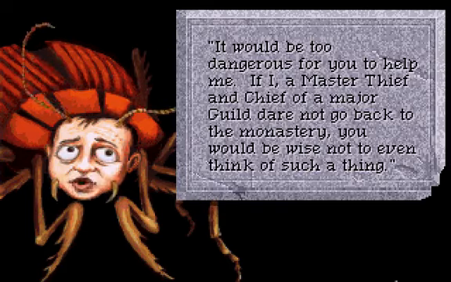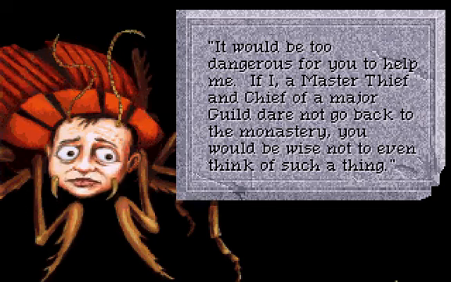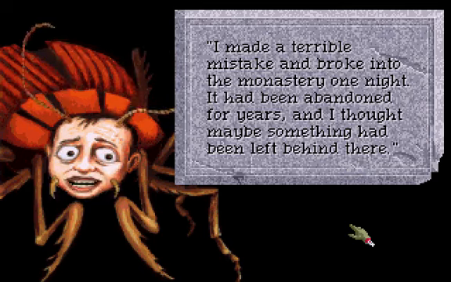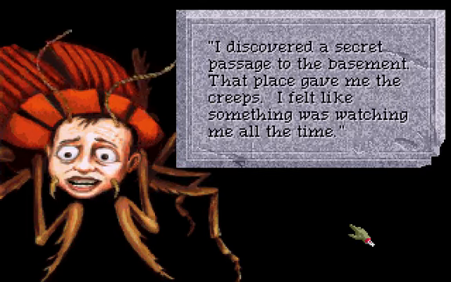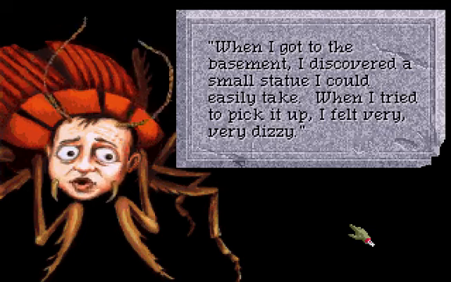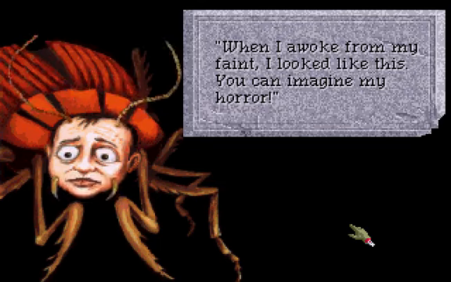Good. It would be too dangerous for you to help me. I am Master Thief and Chief of a major guild, and I dare not go back to the monastery. You would be wise not to even think of such a thing. I made a terrible mistake and broke into the monastery one night. It had been abandoned for years, and I thought maybe something had been left behind there. I discovered a secret passage to the basement. That place gave me the creeps. I felt like something was watching me all the time. When I got to the basement, I discovered a small statue I could easily take. When I tried to pick it up, I felt very, very dizzy. When I awoke from my faint, I looked like this. You can imagine my horror.